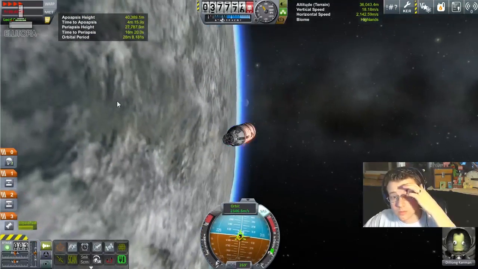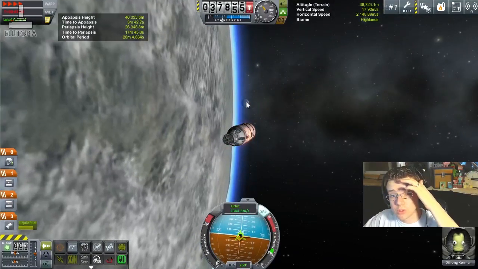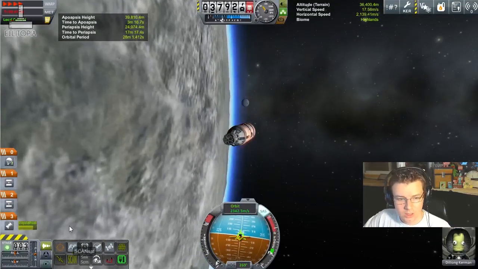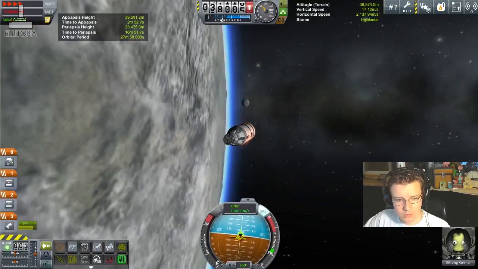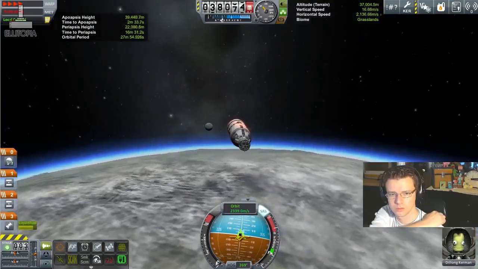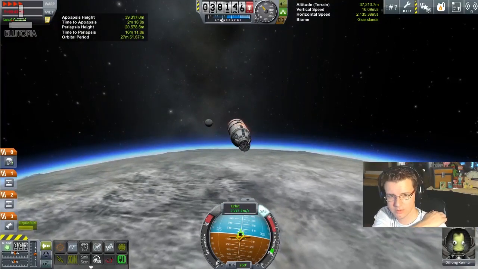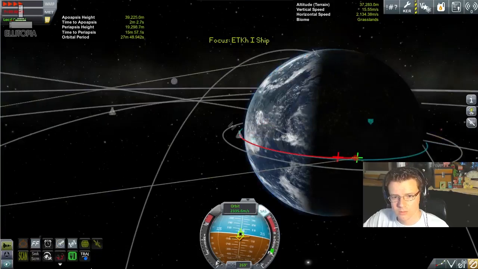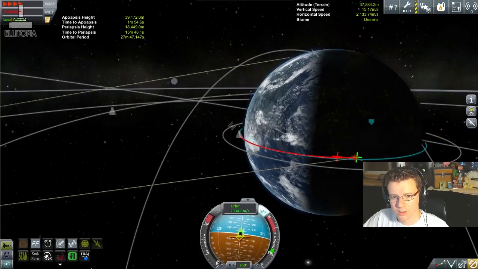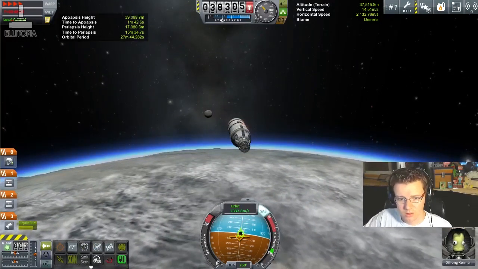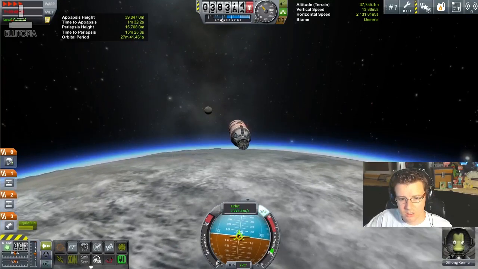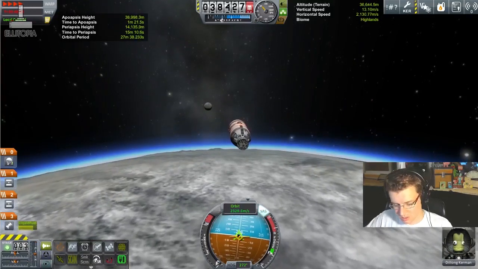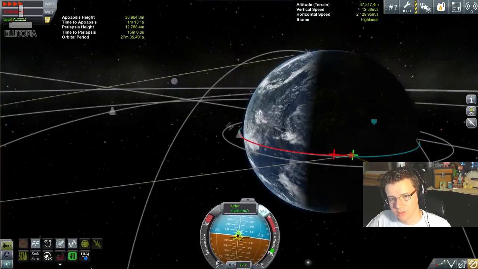Here's the moon. It's the moon. Oh, there we go. We're no longer in orbit. Yeah, okay, so we're not landing at the KSC according to that now. But never mind.